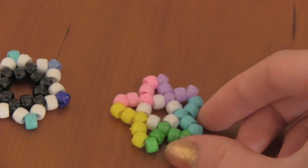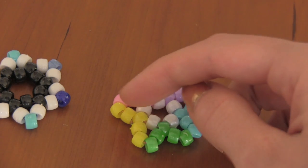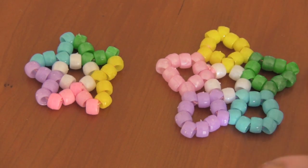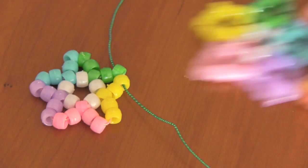This star right here has 10 beads on the inside, and then every time you thread a point, you're going to put 4 beads instead of 3. You can build this star into an even larger star or flower-like shape. This would actually be your 3rd piece of string on this star to turn it into a bigger one.